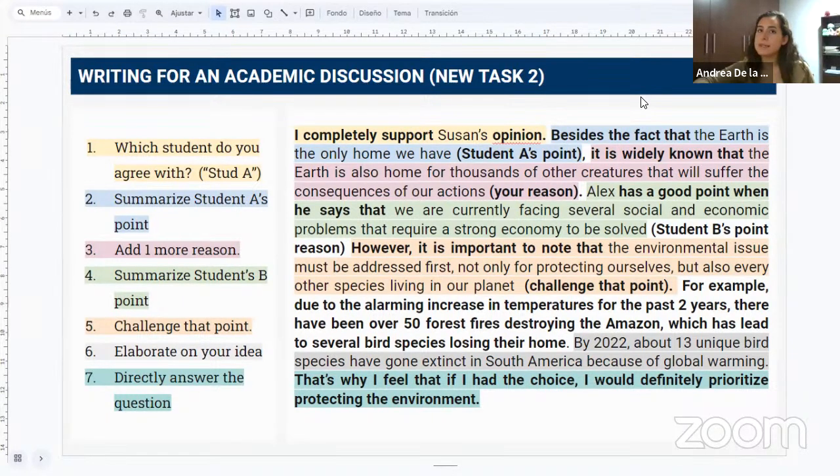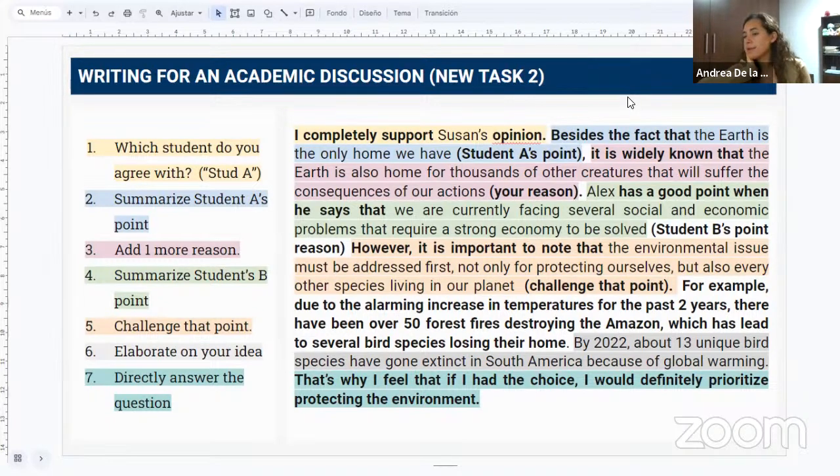Yes, technically they say that. I mean, it's not about what you write, it's not about your opinion. So if you say that you agree with both, it's okay, but you will need to have a strong way of proving it, of explaining and elaborating your idea. So you guys can really say that you agree with both.